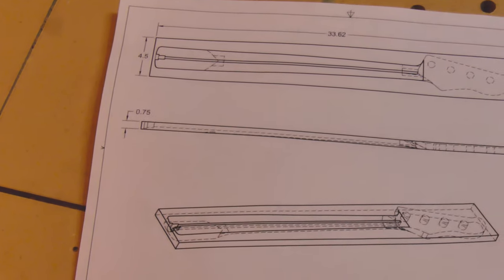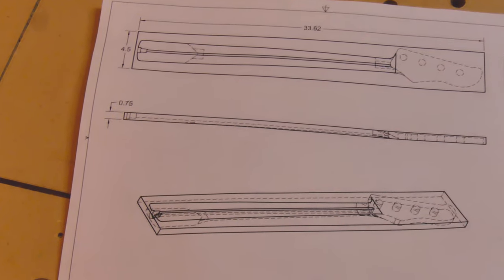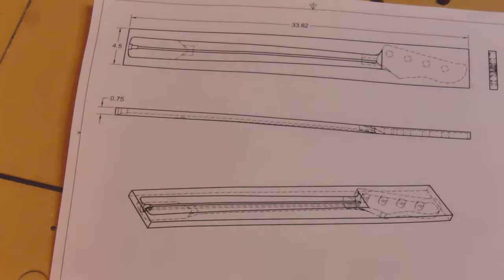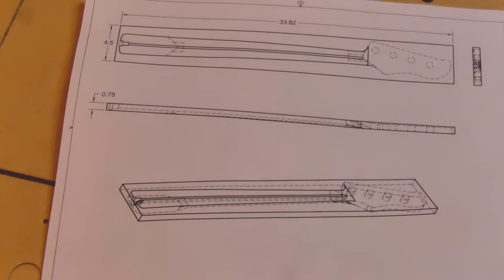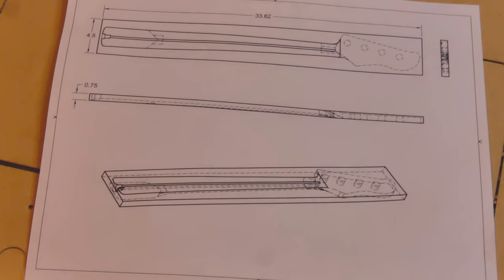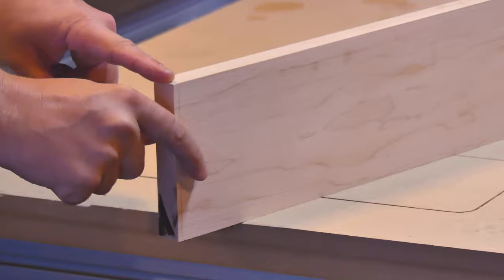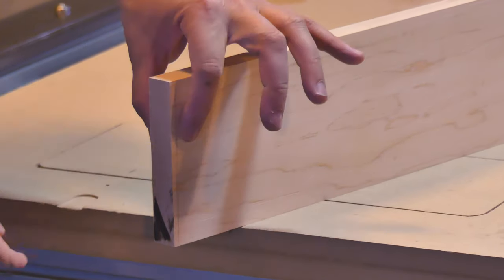I also like to include the stock setup in my drawings and have a copy with me while thicknessing and joining the stock. I use the stock itself to reference the datum and index the origin for milling operations, so having accurately thicknessed and joined stock on the CNC is essential. I have thicknessed and joined one edge of the stock to the specification of the drawing.